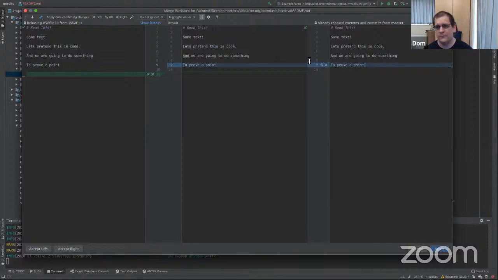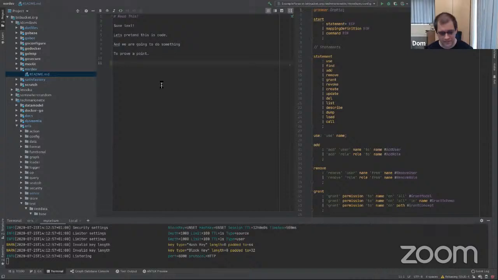This is from master. And I can turn around and say, well, actually, I want that. Let's take that change. And also I want that because that's my change. So let's take that change as well. All changes with this. Let's save the changes.